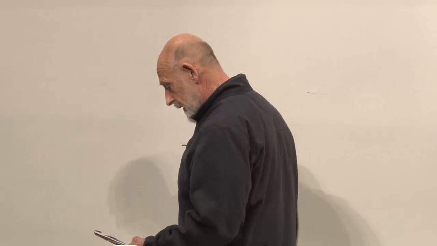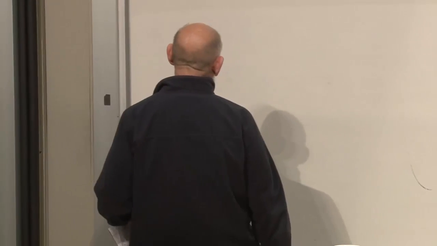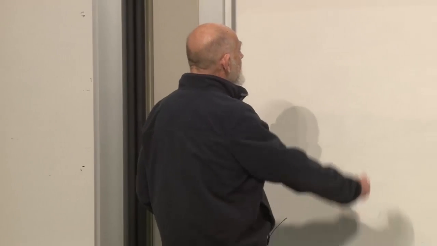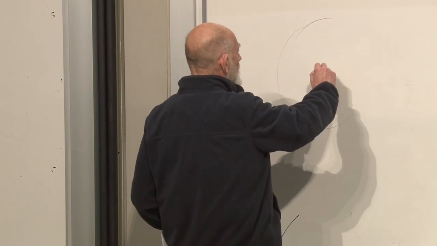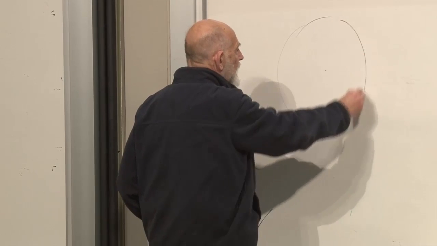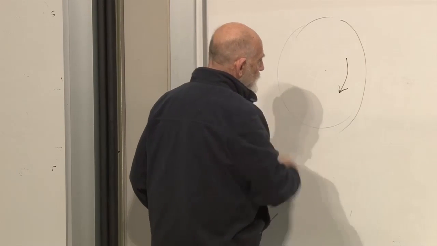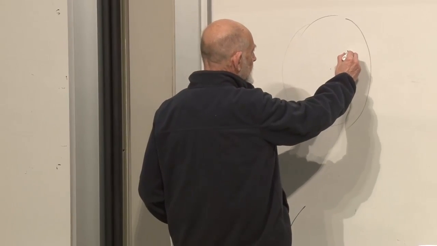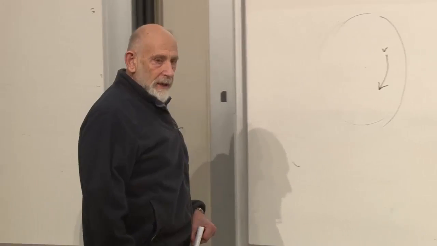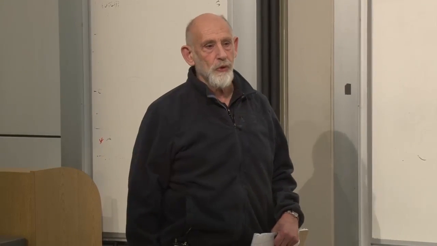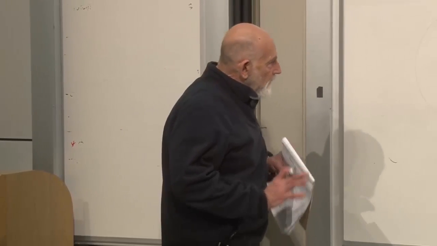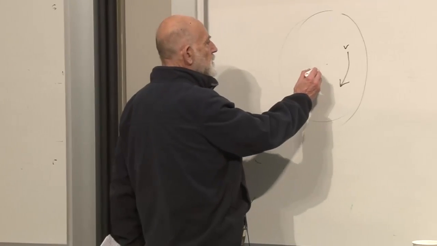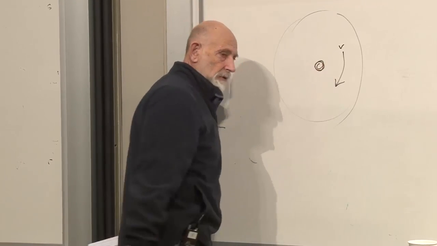So let's just go through the argument. The argument has to do with the so-called rotation curves of galaxies. You have a galaxy, and you look at stars at different radii, and you look at their tangential velocity v. All right. Let's begin by assuming something which would follow if all of the matter was luminous. The fact is that most of the luminous matter in the galaxy is in the center of the galaxy.